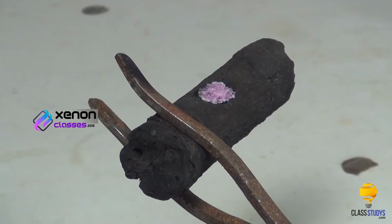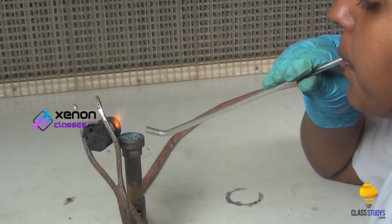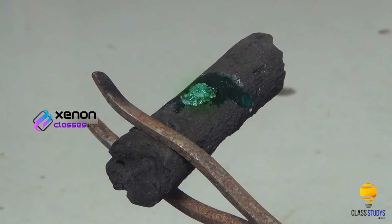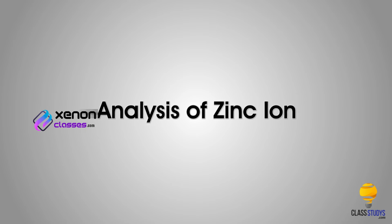Using the tongs, hold the charcoal piece in front of the oxidizing flame of the Bunsen burner. Now, direct the oxidizing flame on the cavity by means of the blowpipe and heat strongly for some time. Formation of green residue indicates the presence of zinc ion. Next, we look at the analysis of zinc ion.